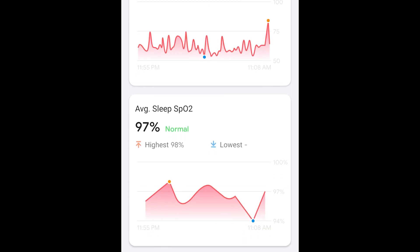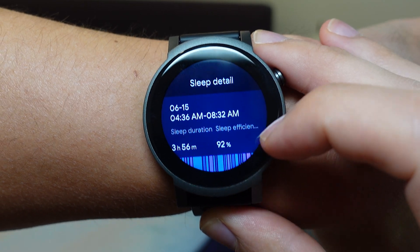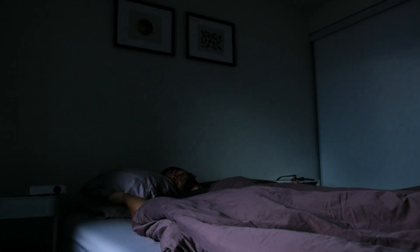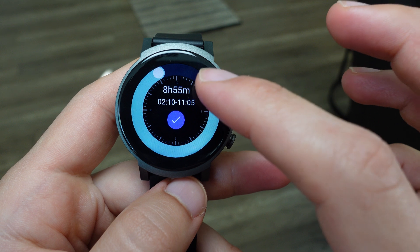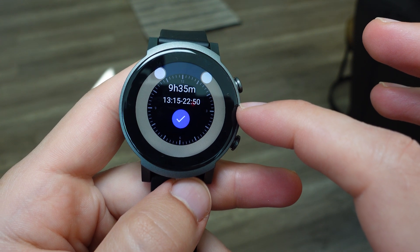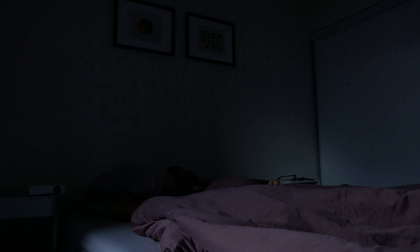You can enable a daily notification to appear after you wake up to easily access your sleep results with just one tap. This is an example of Mobvoi's attention to detail that improves the overall user experience. The TicWatch sleep app also promotes a consistent sleep schedule by allowing you to set tracking hours — the period where you should be sleeping — and non-tracking hours. This optimizes battery life and establishes a common start and end time, showing a notification reminder of when to go to sleep, with an optional alarm based on that schedule.